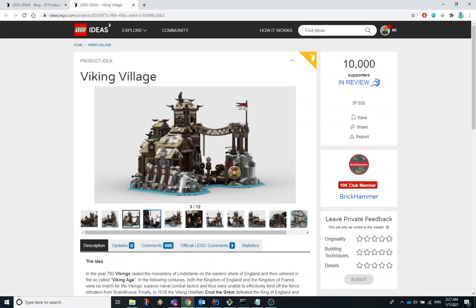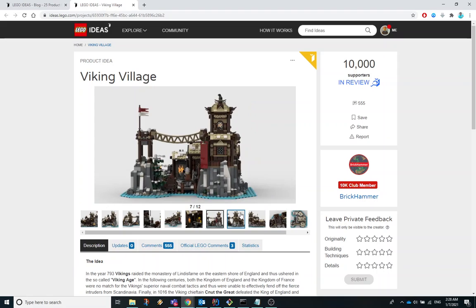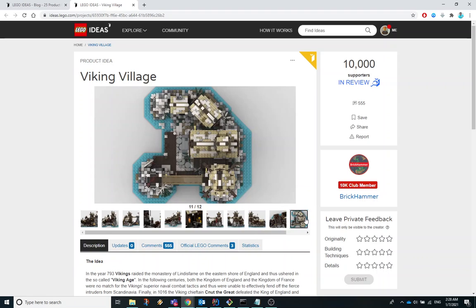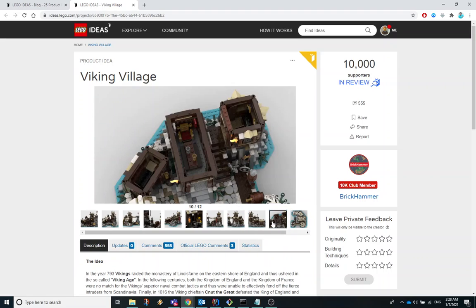Nothing much to say to Brickhammer, whoever you are. It could have popped a little bit. There's that word again. There's no color. It's quite drab. It's in the snow. Winterish, gloomyish. Could have done a little bit of bright colors here. I don't think it will be made. I'm sure some people will buy it if it is. But again, yeah. So this is not gonna get built.